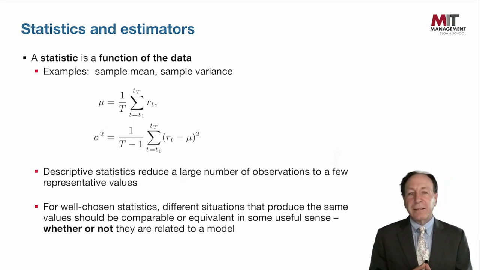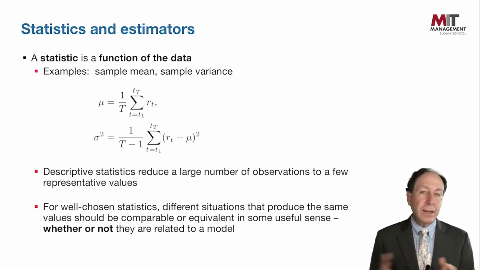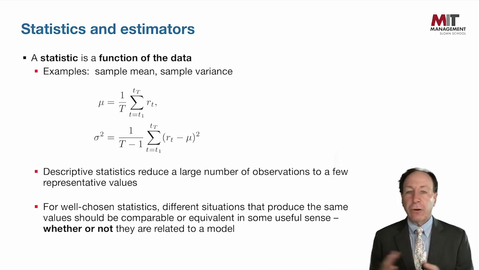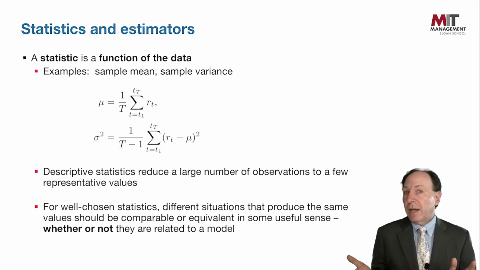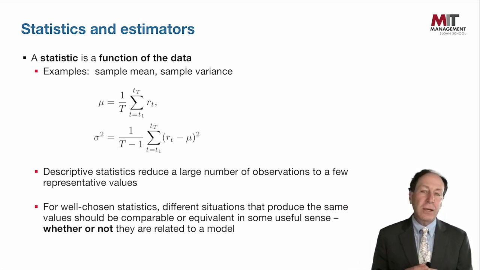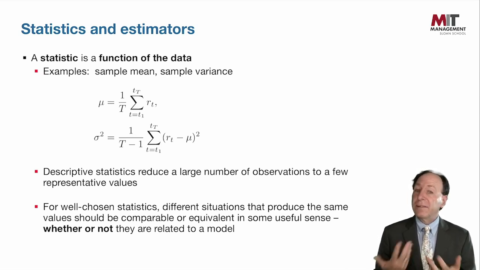You know from statistics that a statistic is a function of the data. It's a formula into which we can plug numbers and get out another number. And the classic examples, and two of the most useful ones in finance, are the mean and the variance. So the mean, we take a bunch of numbers, compute their arithmetical average. That's a function. We could have taken other functions. We could have taken their sum. We could have taken different weighted averages. This is a particular statistic that gives us a summary number given a time series, or a collection, actually not necessarily ordered, of values r sub t. Same thing for the variance.